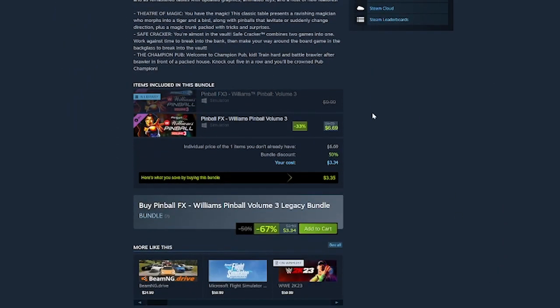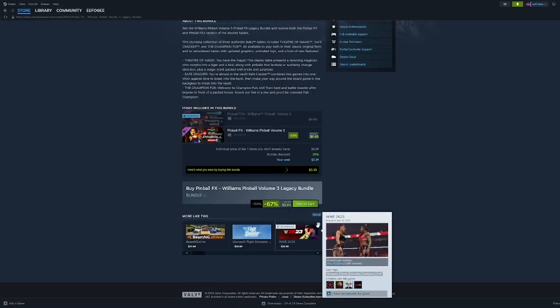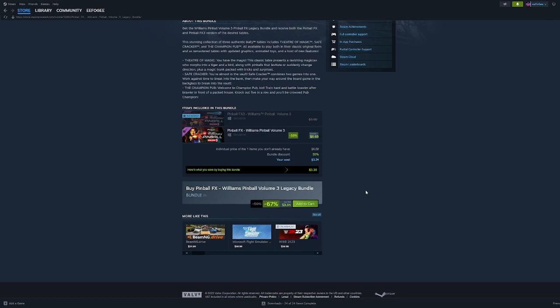Normally you're getting them for a discount, and I do believe it's 50% off, so you'd get them for $4.99. But because they've got a sale running at the same time, it's stacking on top of each other. So ultimately, if I want to upgrade these tables to these new tables, I only have to pay $3.34 right now this week because they have that pack on sale. So something else to keep your eye on.